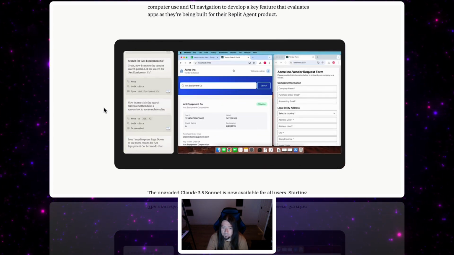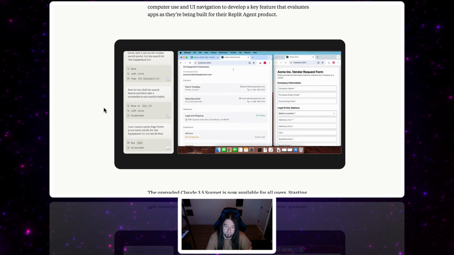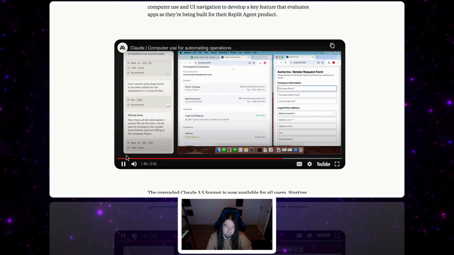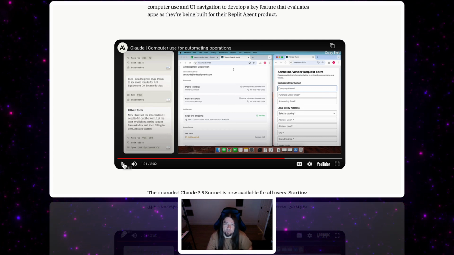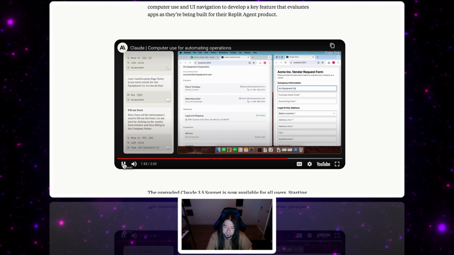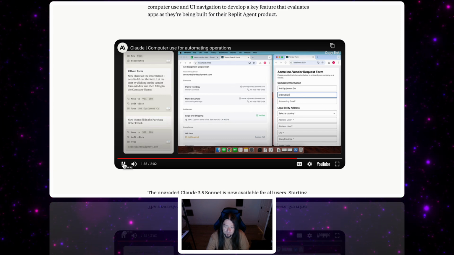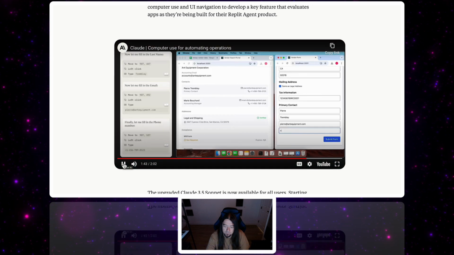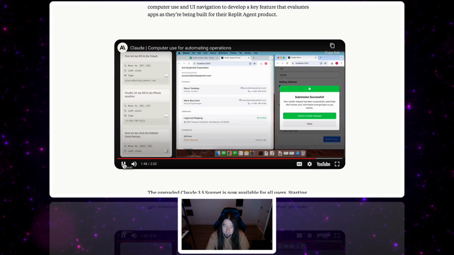Luckily, we get a search match, and Claude then starts scrolling through the page, looking for all the information it needs to fill out this form. I could imagine you would be able to do your taxes with QuickBooks or all these different programs and stuff. So this is crazy. Claude then autonomously starts transferring the information across without me having to do anything. And goes through the steps and fills out all the information needed. And then submits the form.